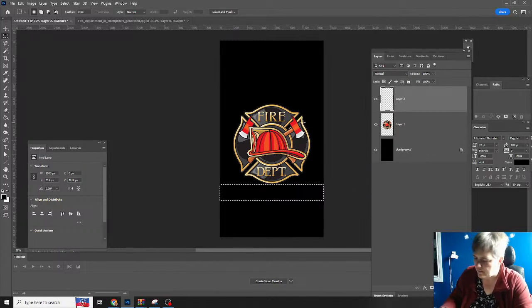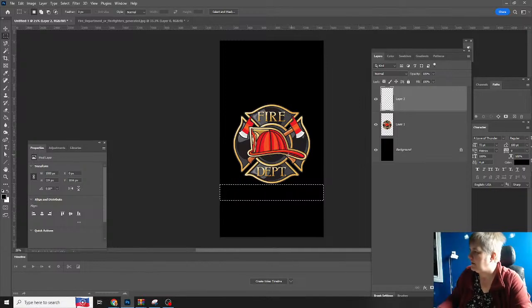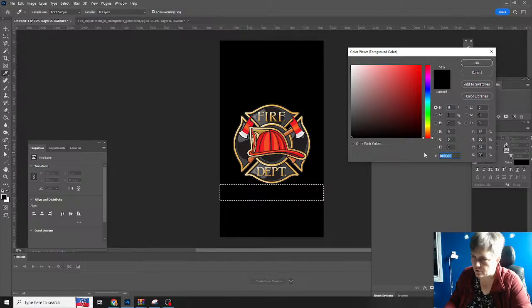Now, I previously went in and found the hex code for the color I want for the background of this little bar as well as text, and it is one of the colors in here. I zoomed it right out in Illustrator and grabbed the hex code for the color. And the hex code for the color is ECC87A. So I'm going to get my fill tool again, which I could have done just by hitting the letter G on my keyboard. And I am going to go in here and I'm going to type in that hex code to make sure I get the right color. ECC87A.